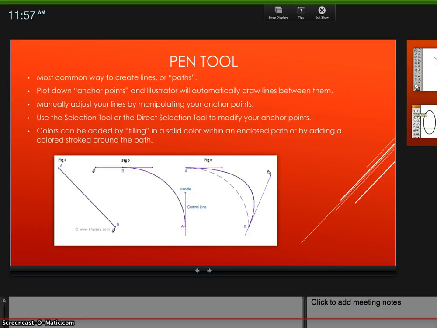Now what if you want to make that line into a curve? Well, you go ahead and you select one of the anchor points, and it shows these little lines expanding out of it, and those are called handles. And you can take one of those handles and you can rotate it around, and that affects how the path is going to curve. So it's all coming down to modifying your anchor points. Your anchor points are probably going to be the most important thing when it comes to changing how your image is going to look. Your anchor points control everything.